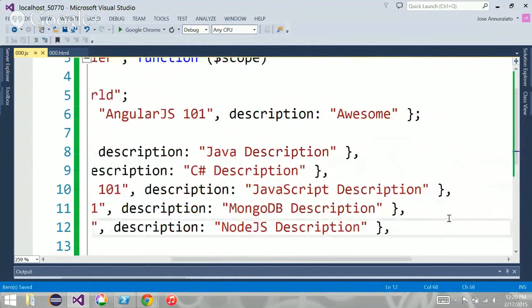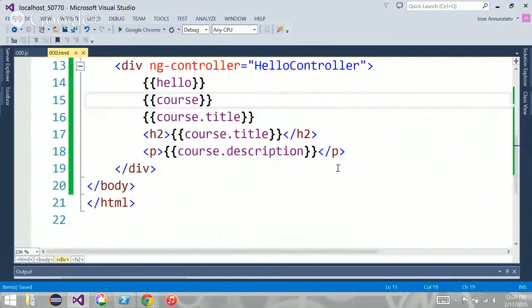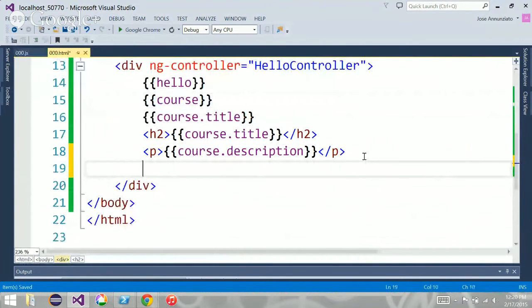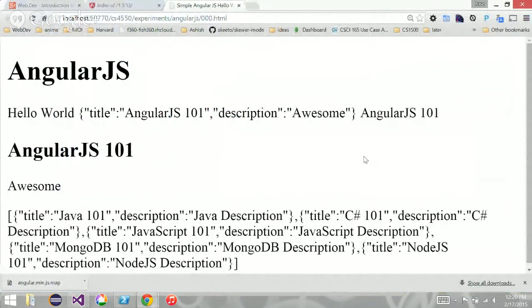And I can send all this data. That's how I'm sending it. I send $scope.courses. I'm sending that over to the view. I'm saying, hey, view, you want to render this, please? And the view can say, okay, fine, I'll render it. For now, I'll just render courses, just like that. Let's see what we get. Right, there it is. There's the array. See the array down below?